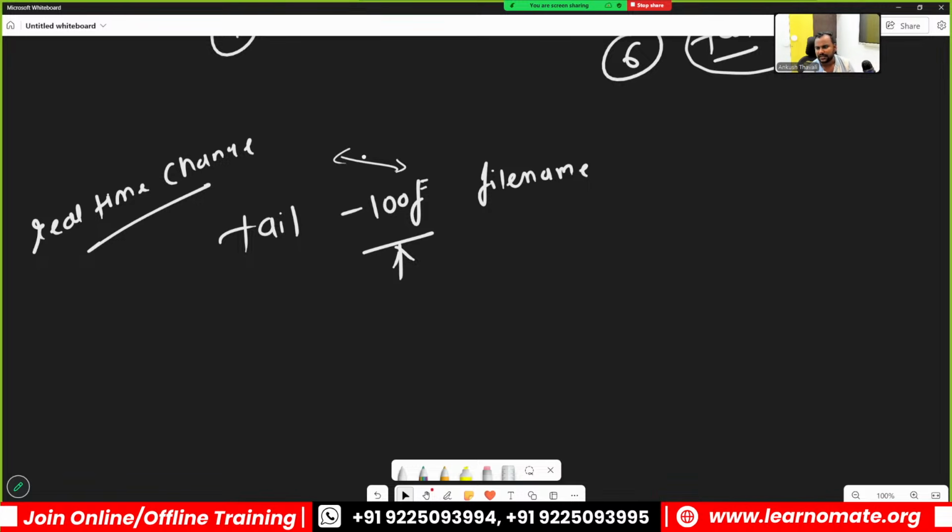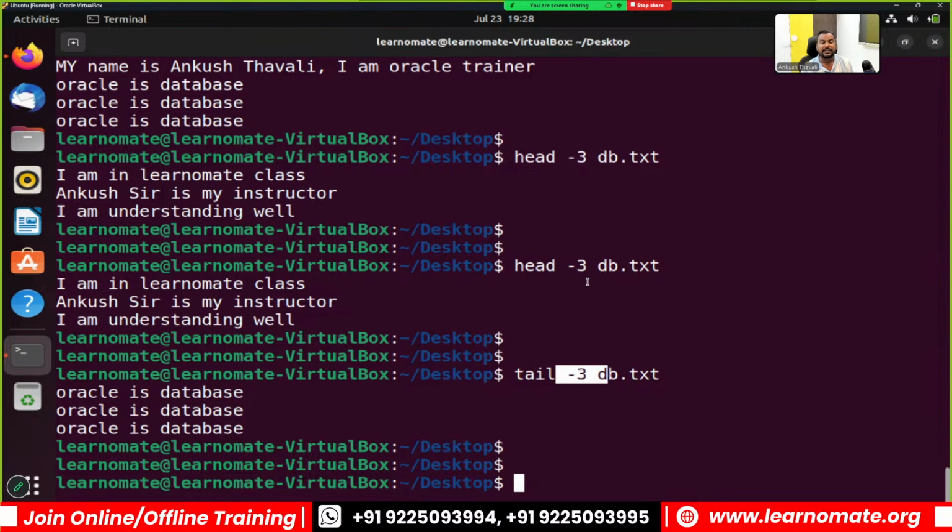I'll show you this practically when we see the data engineer or Oracle DB, when your file is getting updated, so that time you can see the real-time changes. Generally, when the file has new content, we need to close the file and open it again to see the new content. But by using the tail command, tail -100f, you can see the real-time changes in that file. So these file opening commands are very important when you are doing troubleshooting, administration, or whenever you get any issues.